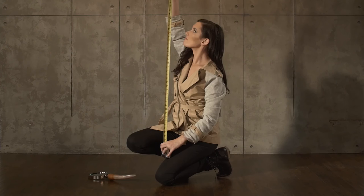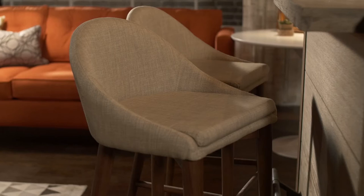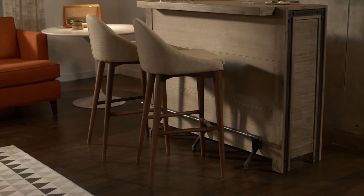Counter height is 34 to 36 inches from the ground. Bar stools are the tallest seats in the house, with a seat height of 28 to 33 inches — they're perfect for bellying up to a gorgeous bar. Standard bar height is pretty tall too, at 40 to 42 inches. Bar stools are hugely popular for a fine drinking establishment like this home bar setup, and some kitchens have a raised area around the island that really could use a good-looking tall seat like this.